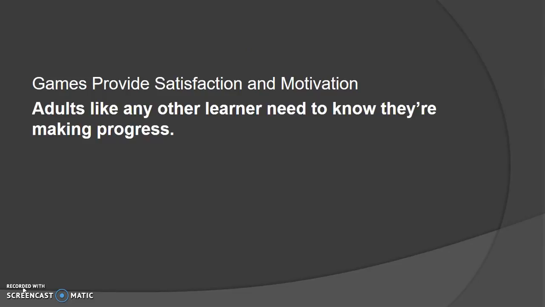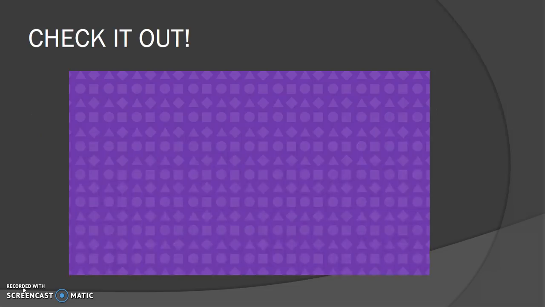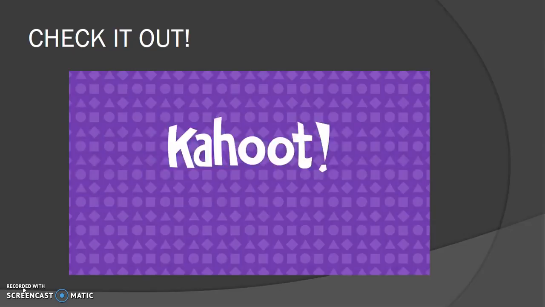Another quote that I found on a website says, "Adults, like any other learner, need to know they're making progress." So with this game, it's great. They can see exactly how they're doing if they're able to answer the questions correctly. So here's a video that Kahoot's put out. This is their go-to video, so we'll check it out.